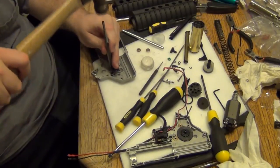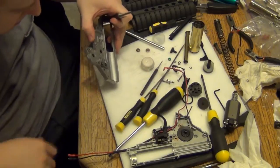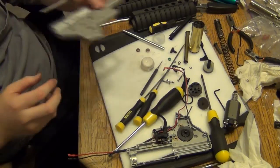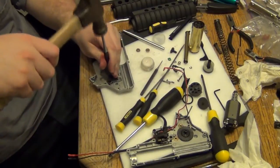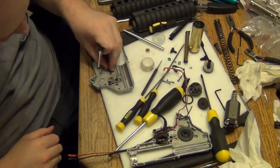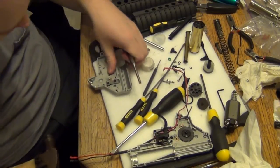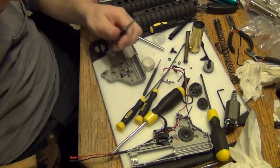I also did all this work for my Aries G36C. I shimmed the whole thing, which took me, I think, an hour to get the gearbox open and closed. That's how fast I did it. This one took me 4 hours, simply because there were a lot of other components. The blowback and everything else was a lot more components than the Aries. The Aries G36 is just a really good gearbox to work on. If I had to work on it again, I'd be 15 minutes in and out, or even less than that, because I've already shimmed it perfectly.